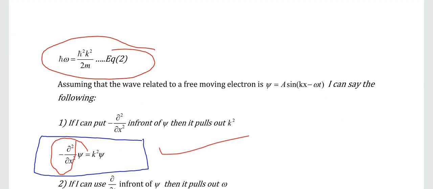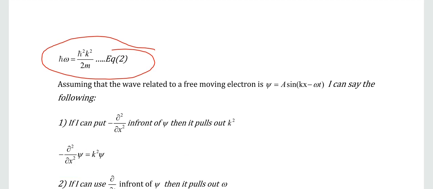So we have found a second order differential operator that can take the value of k out of psi. I mean, it can take the value of momentum out of psi. What now? We need to take out the value of energy. Agreed? Now can you please tell me where the energy is? Well, the energy is with omega. Remember how E was related to omega? E was h cross omega. So the plan is, what is the operator that can take omega out of psi?